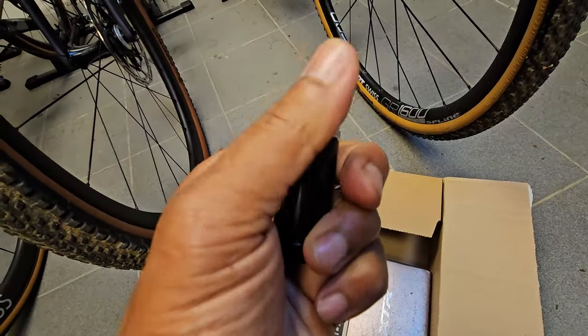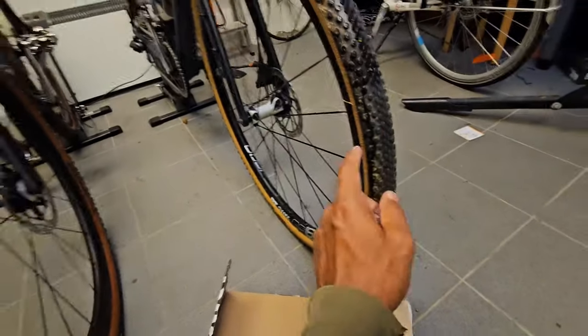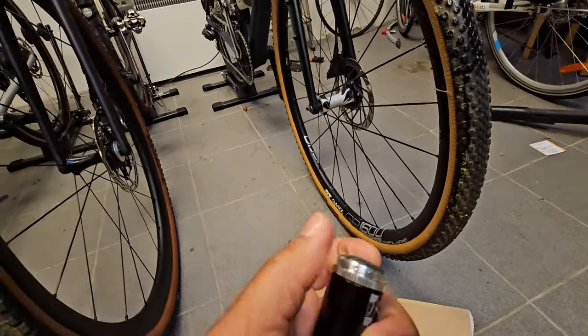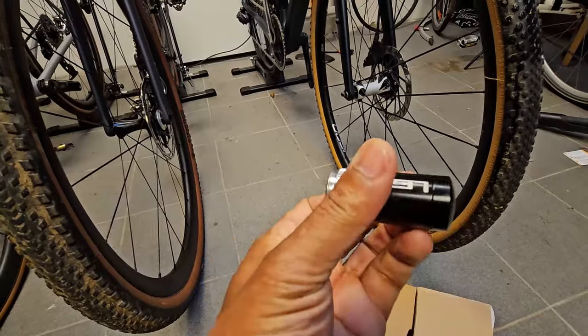Biggest fear is getting a puncture. This is the bike I'm gonna ride, and it's tubeless. So my biggest fear is getting a puncture and not being able to finish.